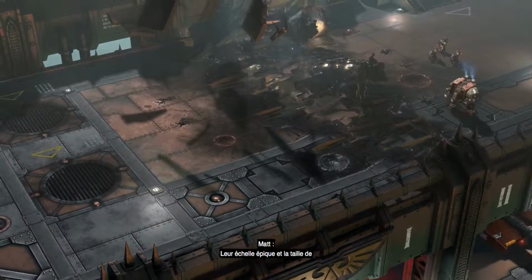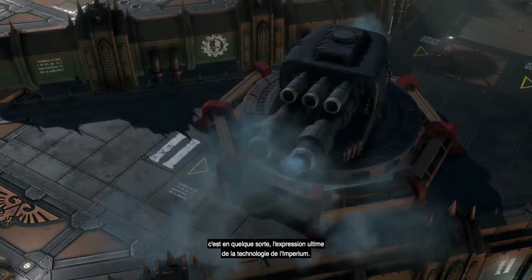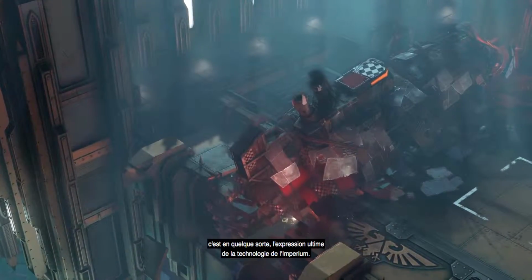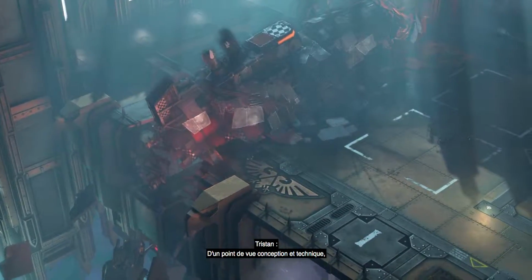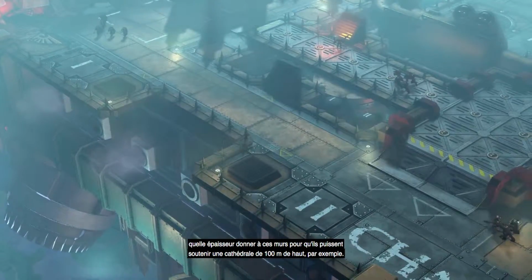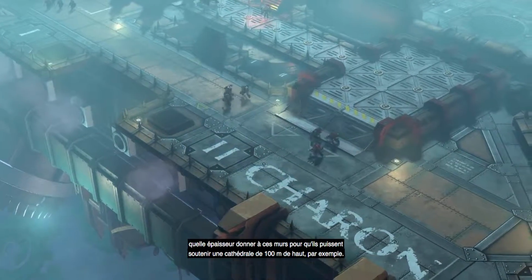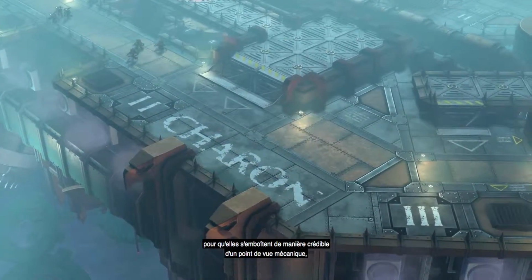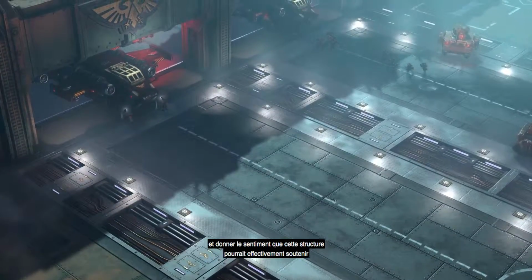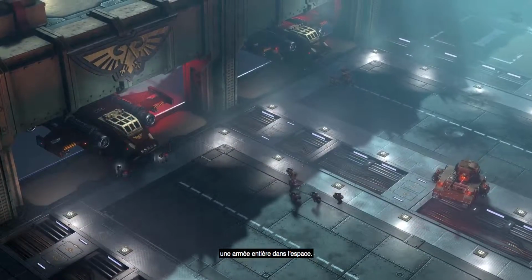The sheer scale of them and the size of the weaponry on display on them, they are the ultimate expression of Imperium technology. From an engineering and design standpoint, how would these structures be built? How thick do the walls need to be to support a 300-foot cathedral, for example, and how do all the different pieces of the Starfort need to fit together and feel mechanically convincing, that yeah, this structure could actually support a whole army on it in space.